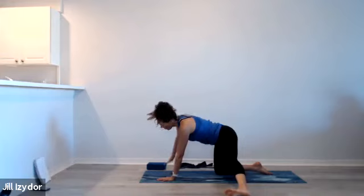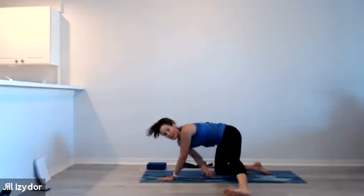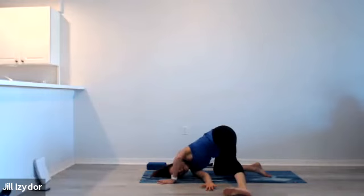We're going to take our right arm up and then we're going to thread the needle, bringing that right arm through. And you can lie down kind of on your right ear with that left leg out to the side. Again, if this doesn't work for you, you could take the same shoulder stretch either from a seated or standing position. Totally fine.